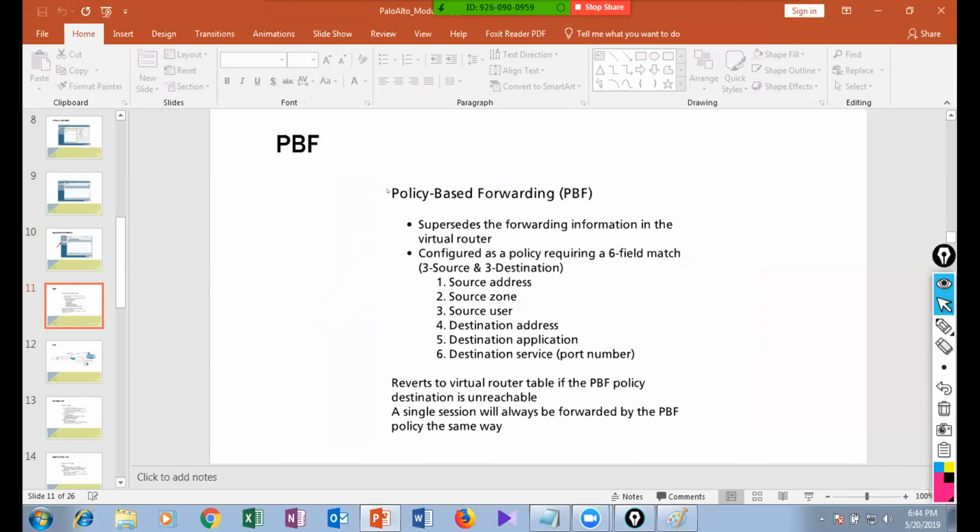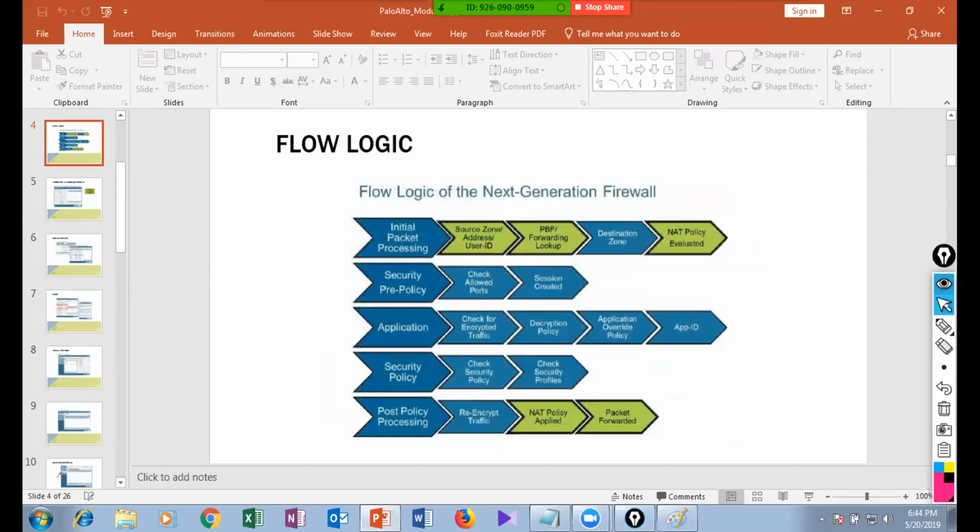So now you can create a policy based forwarding, PBF. To define the PBF, it is a kind of ACL configuration on your Palo Alto firewall which overrides your default policy, or it can override your security policy. In the packet flow, I hope you guys have seen this. If I go from the source zone to the destination zone, and in between your PBF is enabled, it can override your policy. So the destination will not matter over here; it will be overridden by your PBF.